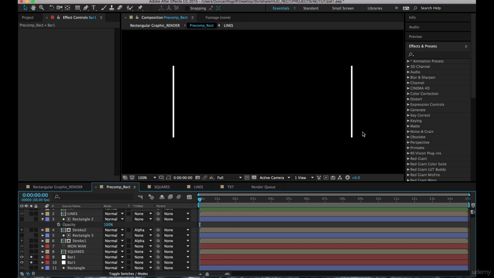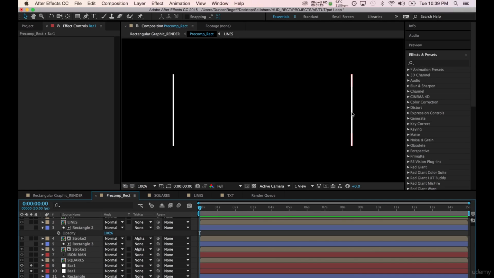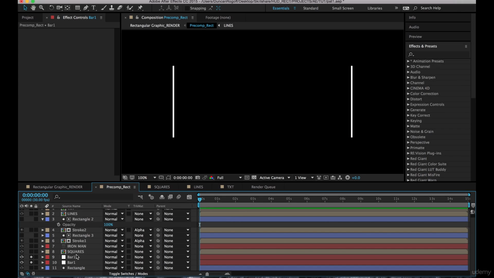So what I want these to do is slide up from the bottom, and I want the left one to scoot over to the left. I'm also going to add some opacity blinks to give them a more digital feel. So why don't we just go ahead and rename this one bar 2 so we know. And I want this first one to scale up as it moves into position.